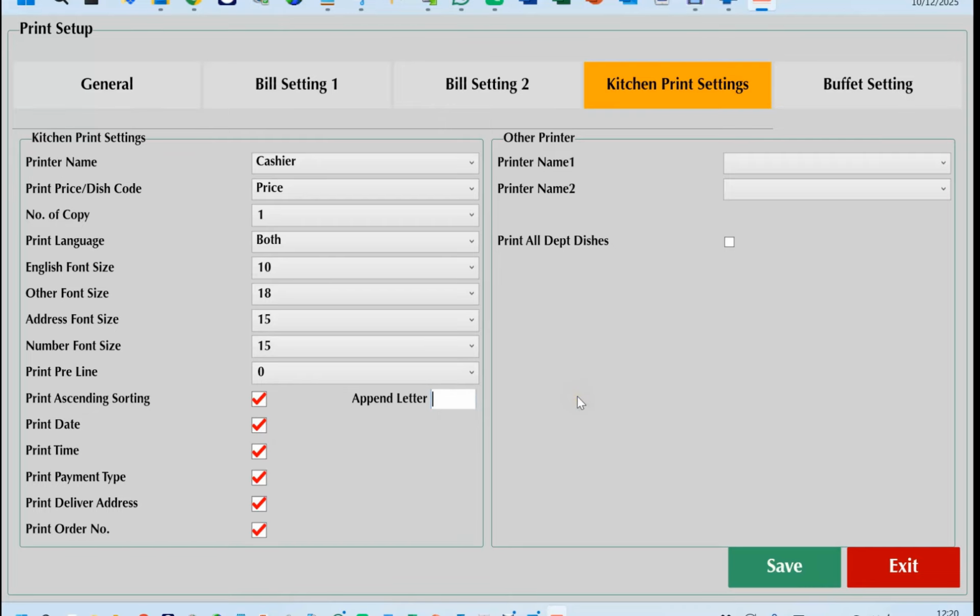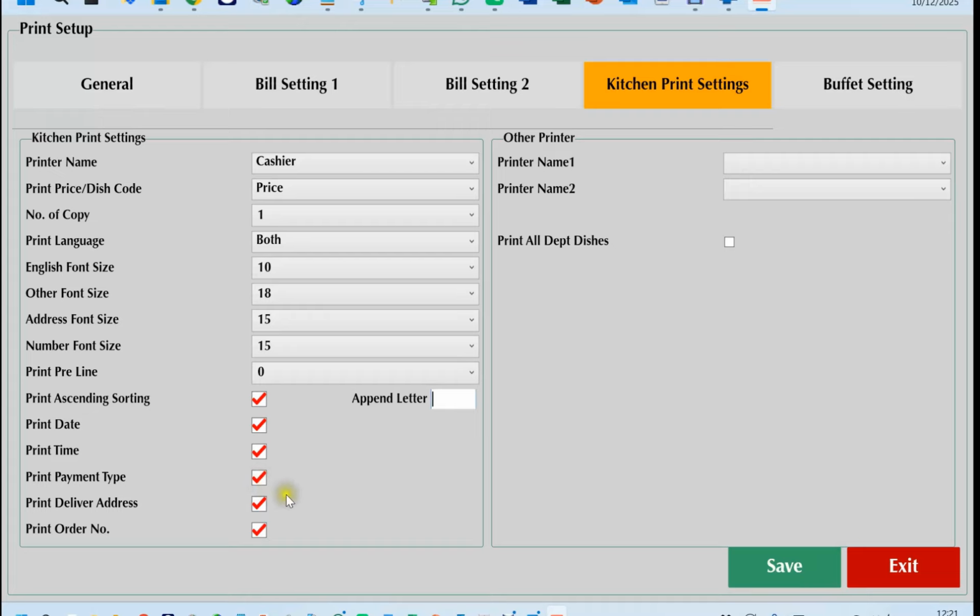The rice is grouped together and the beef is grouped together, right? And this, for example, if you set this to B, then right next to the order number, as well as the ticket number, there will be a B. This makes it much easier to identify exactly which computer issued the ticket. Also, you can choose whether to print the date and the time. Print card, cash, or Just Eat, or Uber Eats, so the kitchen can see.